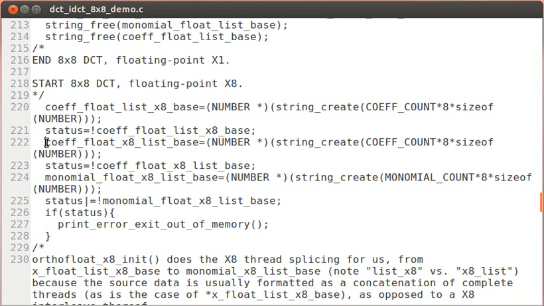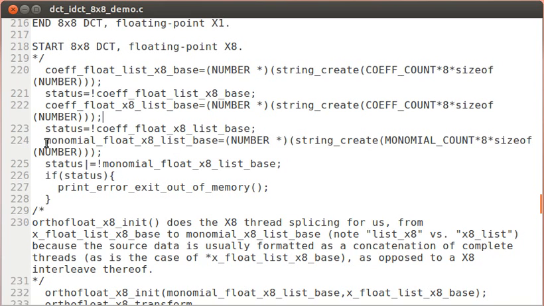We also allocate the same thing, but with transposed topology. So basically, the first number in this list corresponds to the first transform, the second number to the second transform, and so on for the first 8. And then we do that again on the second 8, and so forth. So they're all interleaved like that. And this is to make SIMD processing easier whenever we add SIMD support down the road.